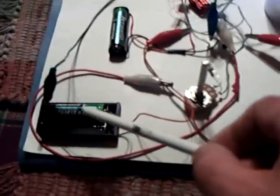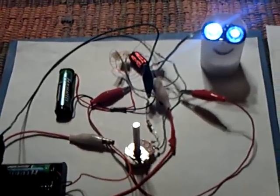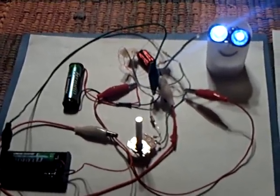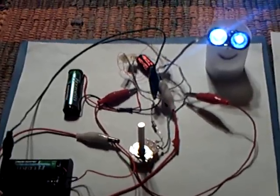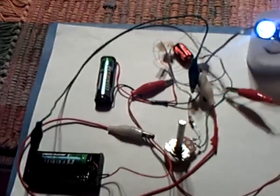and as it runs through that, it's pumping energy back into this. Now, this is not free energy. This is not something where you're getting something for free. It's just very, very efficient use of joules of energy that are coming out of the drive battery.